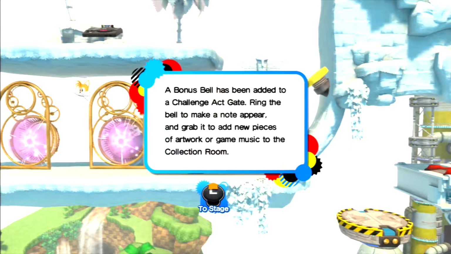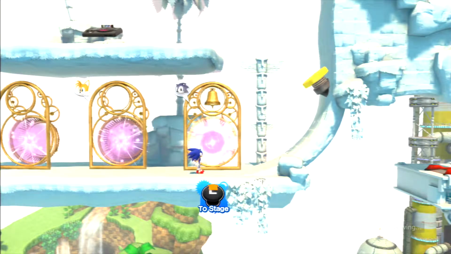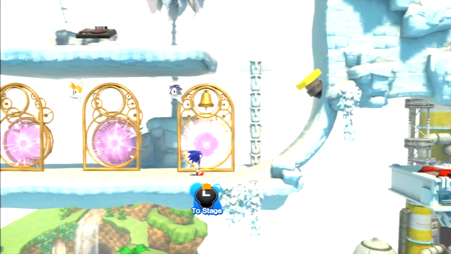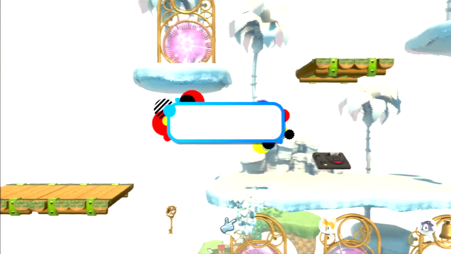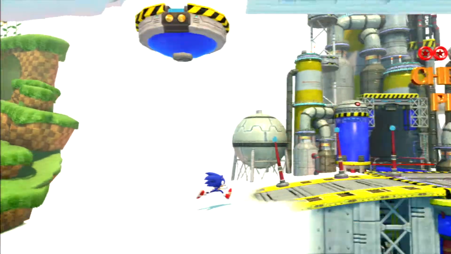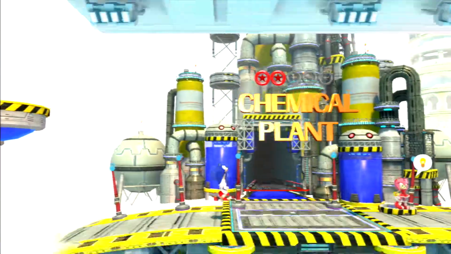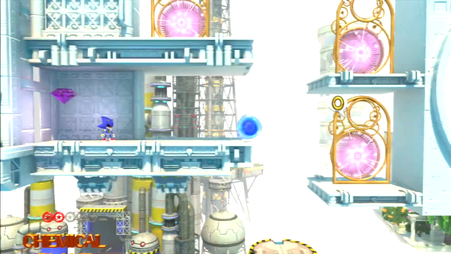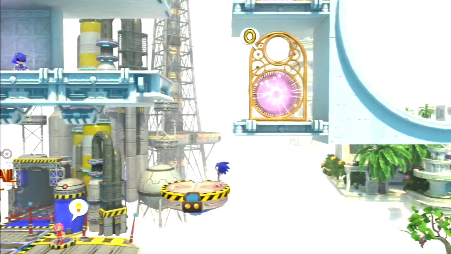Alright, so the cool thing is, every time you beat a challenge act, you get a little bell. Then you'll get either one or two things. If it's blue, you'll get concept art. If it's yellow, it's going to be a big yellow note, which is a soundtrack to play in the stage.